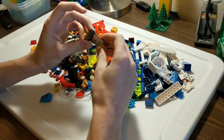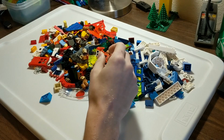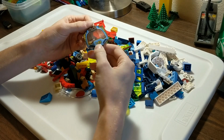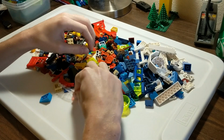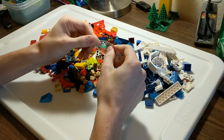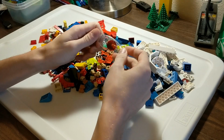I don't know what these are from, some kind of pneumatic container, so I grabbed two of those. It was cool to see. And then this guy is a print, 18, don't know what that's from, but I like how it looks. It's very nice. This is like one of those old Ice Mission sets or something. It's got the red on there, and it goes in a 4x8 or 4x10 kind of shell that holds that in place.